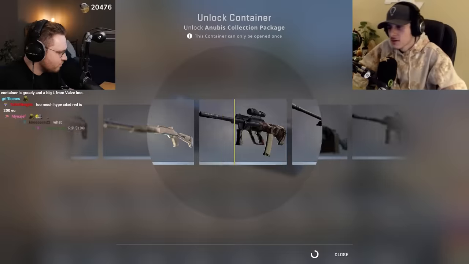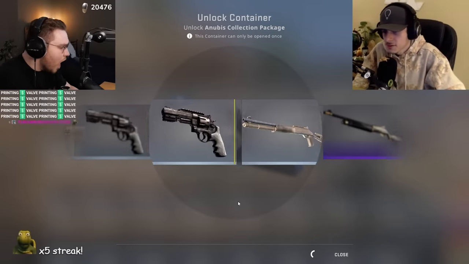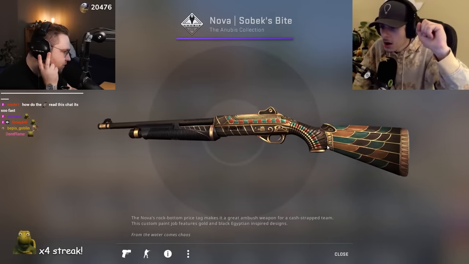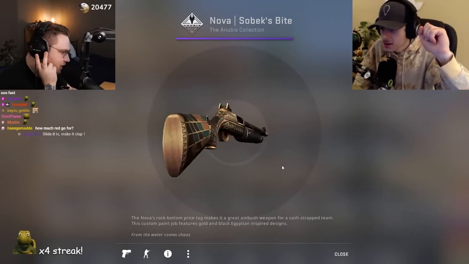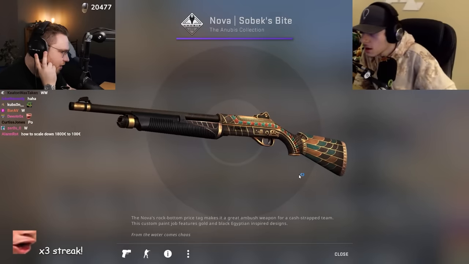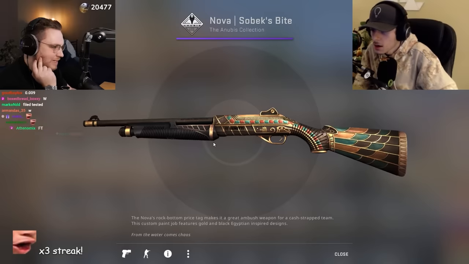Glock 18. Saw two blues fly by. That's give me the red. Dripping mag. Oh! Factory new! That's good. That looks clean. That is clean. Nothing in the back right here. That should be good. At least minimal wear.